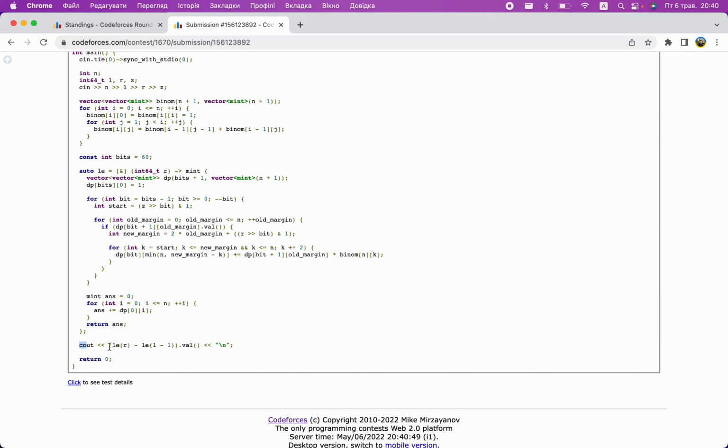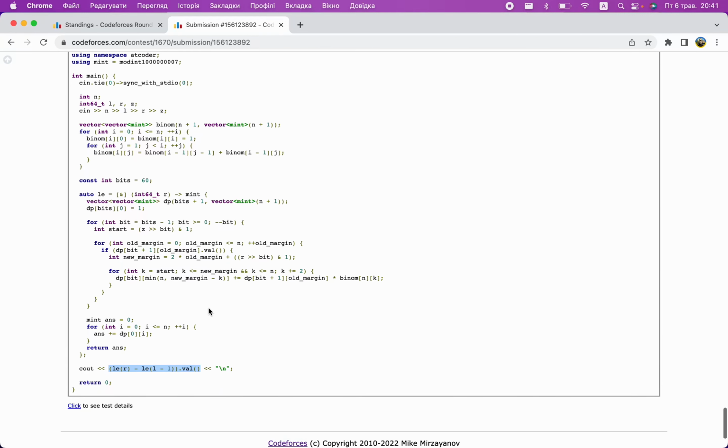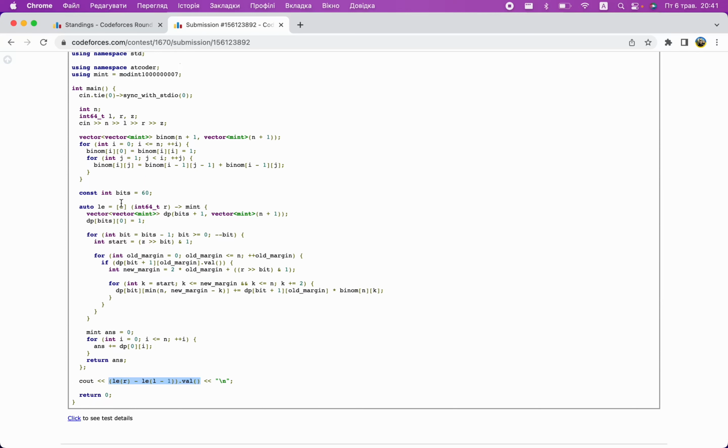first of all, you should notice that it's kind of hard to count directly arrays with sum in a range. So let's just count arrays with sum less than or equal to a given value. Then your answer can be expressed as a difference. So you take all arrays with sum at most r and subtract arrays with sum less than l, and you get your necessary arrays. Now how to count arrays with sum less than or equal to something? Well, we can use dynamic programming.